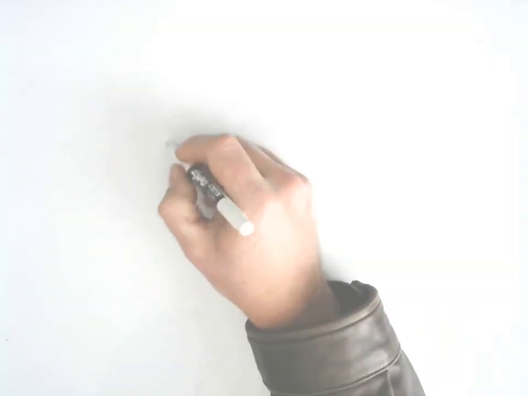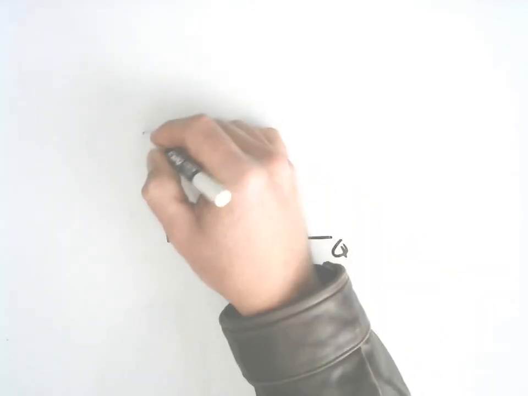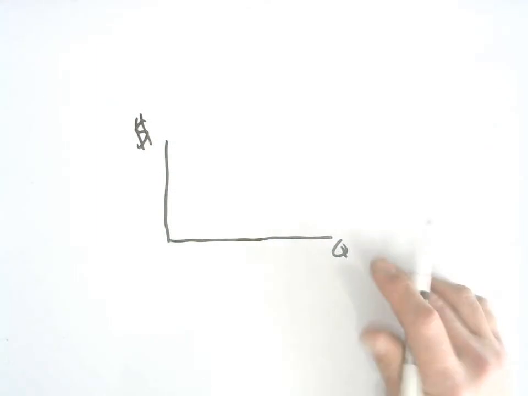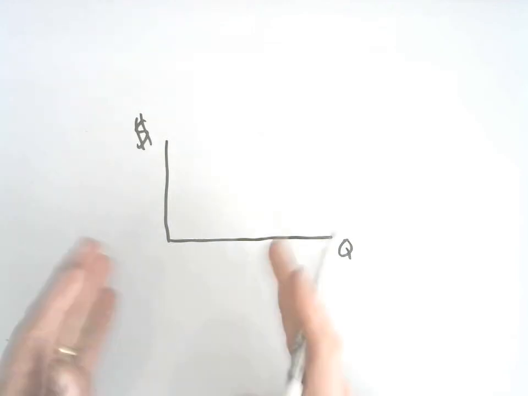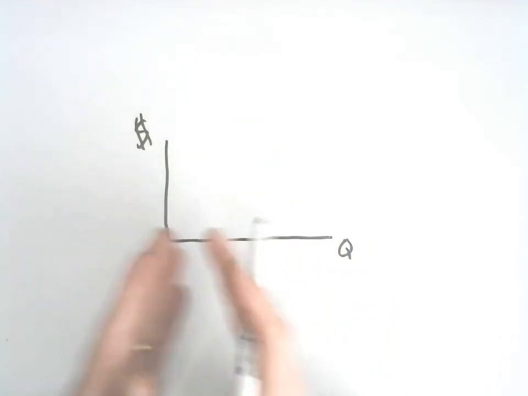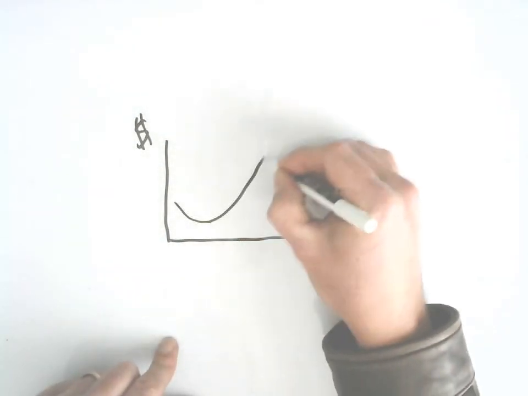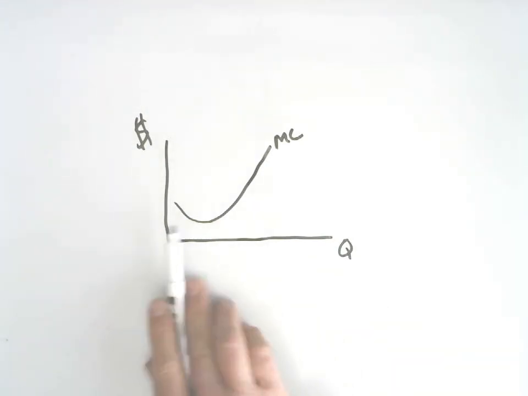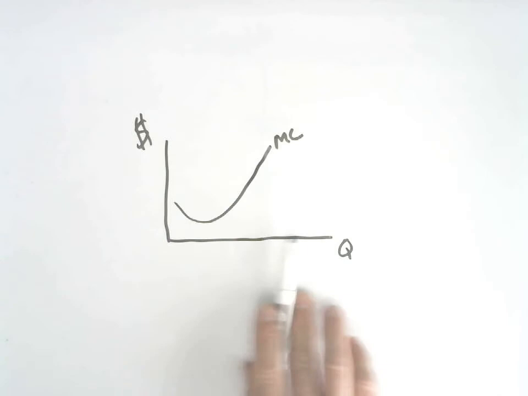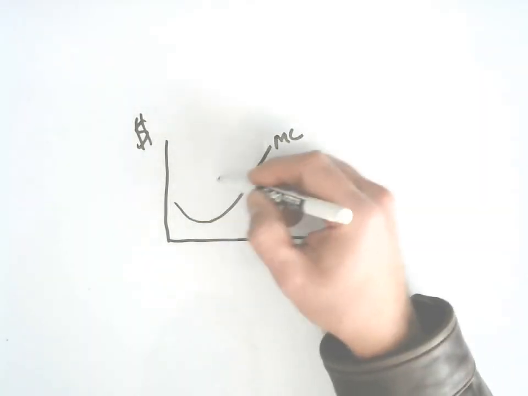The same concept applies to average variable cost and marginal cost. Remember, they're both variable costs. How do you know that? Because, first, the marginal cost function changes over Q. In fact, the function looks like this, as we discussed earlier. This tells me it's a variable cost. It changes over Q.